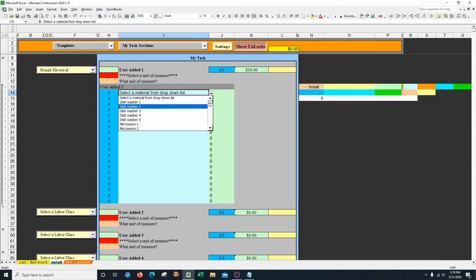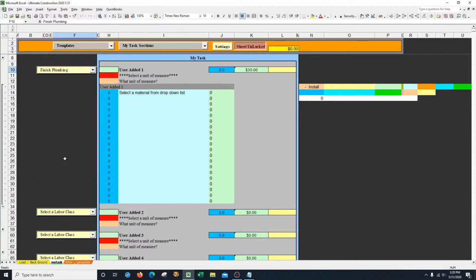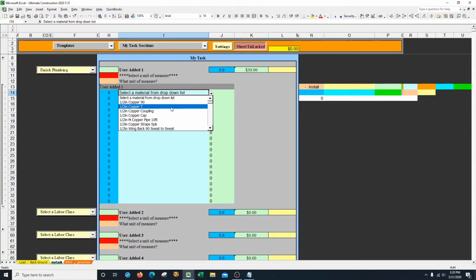You have drop down menus to select whatever materials you need for this particular task. Right now we have electrical components and stuff that you can select from. If you change it over to plumbing, it'll switch it over to plumbing materials.